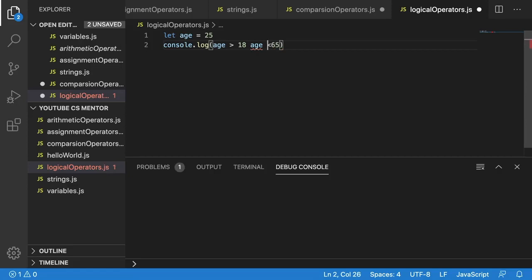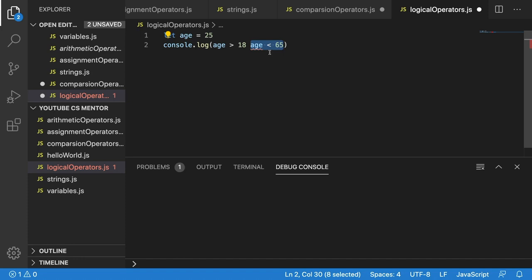Okay, so you can probably see our age variable is underlined with a red squiggly line. So this is not a good sign. It means we have a problem. In the previous video you would have seen either this statement or this statement. You've never seen both of them together in our conditional statement inside our brackets.